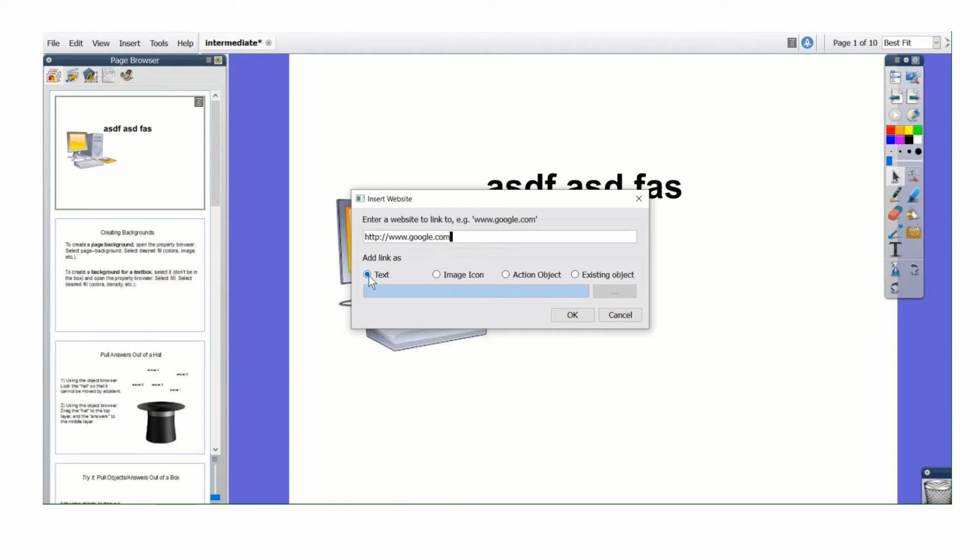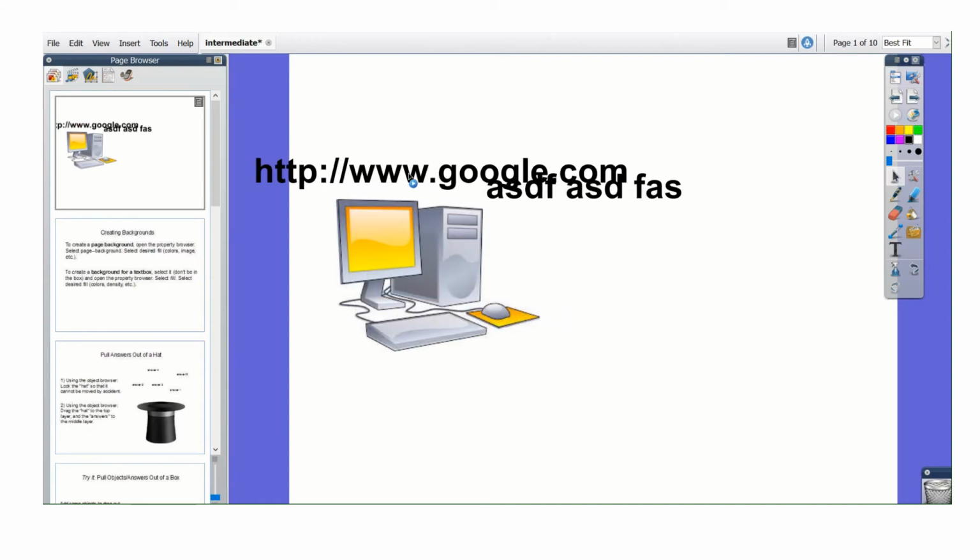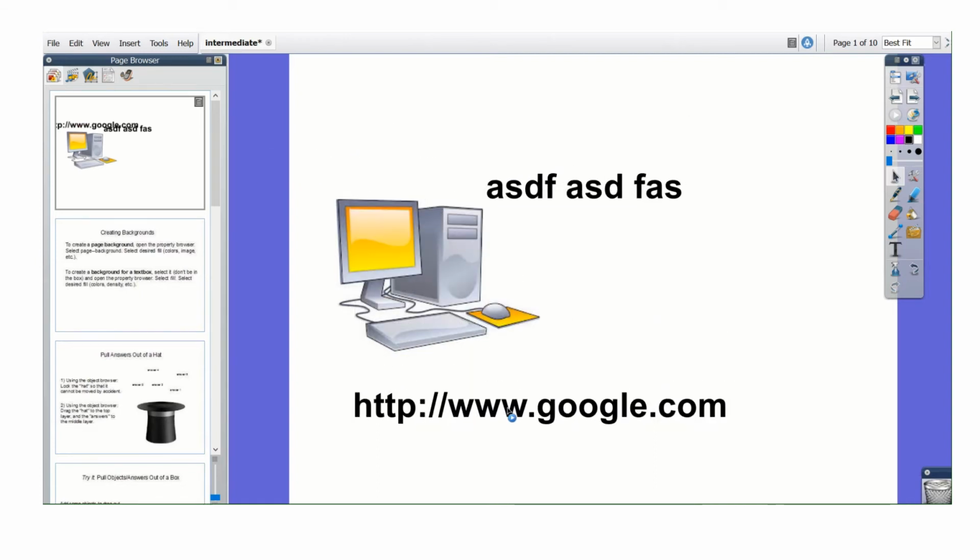Now, I could create this in several ways, so I'm going to copy this for a moment. I could create this link as just plain text. Let's talk about design for a moment. Here's a link. Now, it's not blue, it's not underlined, but it is a hyperlink, and you can see that by the little action object there. As I roll over this, the pointer turns into a blue forward arrow, meaning I click on this and it's going to open up that site. I'm going to navigate there. And if I set a file, it would have opened up the file.